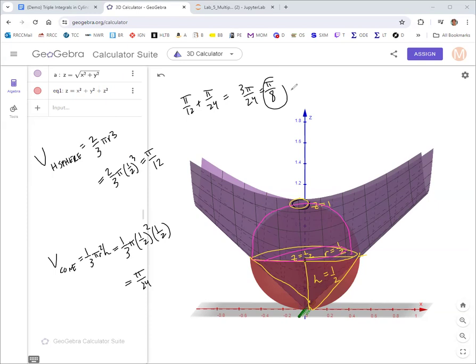In this case, we're able to get the exact answer using geometric formulas because it's just half a sphere and a cone we can find the exact volume of using known formulas. When that happens, we wouldn't need the triple integral to find that, but it's good practice and there's an easy way to validate. If the shapes don't match known geometric shapes, find the closest one you can. Here we're just finding volume, but if we were integrating some other function, we'd need to multiply by the average value. So π/8 is our volume. We are done with this example of triple integrals in cylindrical and spherical coordinates.